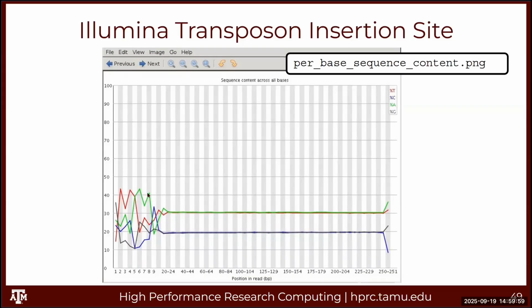That's just because the transposon recognizes a motif. This is the pattern of the motif it recognizes in the genome. Once it finds that motif, it lands there. It's not an exact sequence. It's a kind of flexible sequence. It can either match this or this. When it finds it, it lands there and then it cuts the DNA. So that motif is part of the genome, but based on this output, it's not as consistent as the rest.